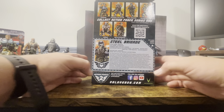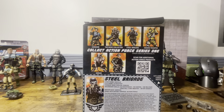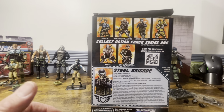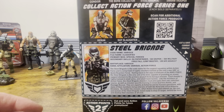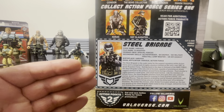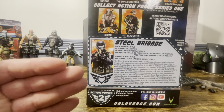All right, so here we have it, Steel Brigade. As I'll raise it again, we have the back, which gives the panel of different figures in this line. Again, harking back to G.I. Joe. And the file card, which I think is really cool. This here is just like the Steel Brigade for G.I. Joe. It's supposed to be you. So you decide what you want.